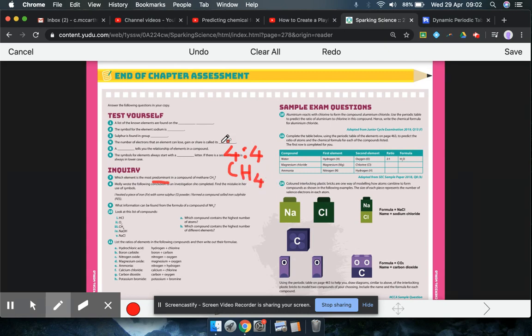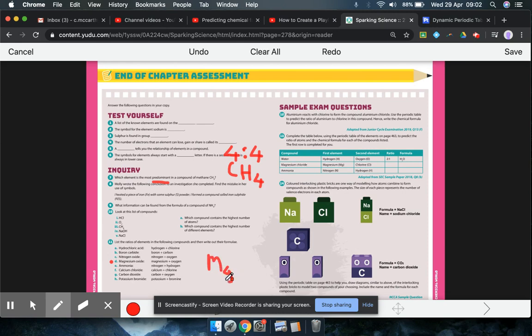But if I wanted to have a closer look at its ratio, this is what it looks like. So let's have a look at a few of these questions and do them together, and I'll get you to do the rest for me. So let's say we pick out magnesium oxide, which is part D. I'm going to do part D here. So magnesium oxide, Mg.